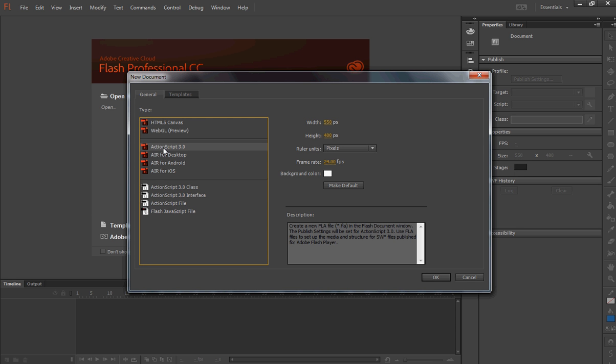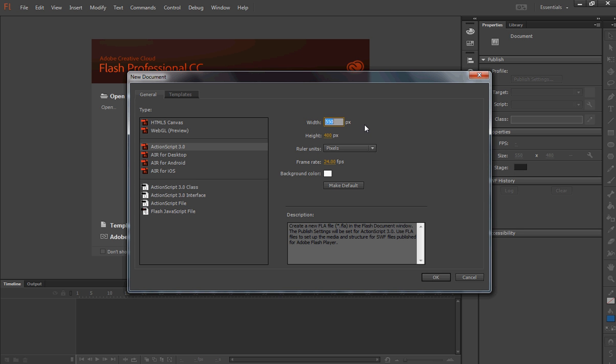The best general sort of file is the one that will normally come up selected, which is an ActionScript 3. If you knew you were definitely making the animation for a website, you might use HTML5 or WebGL, but we don't know where this is going to go in the end, so we're going to use ActionScript 3.